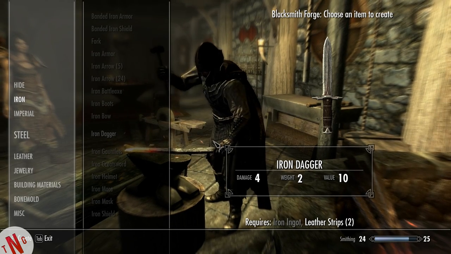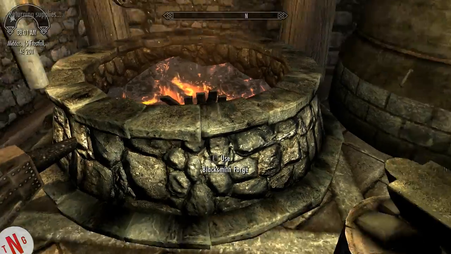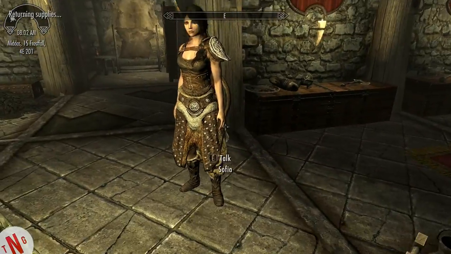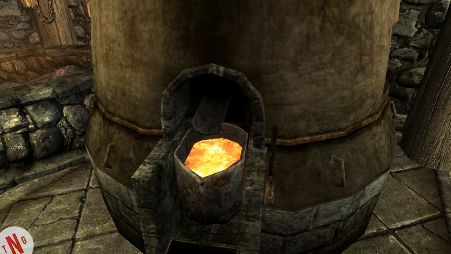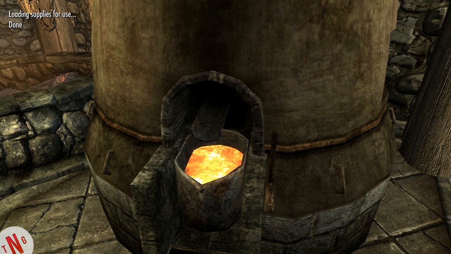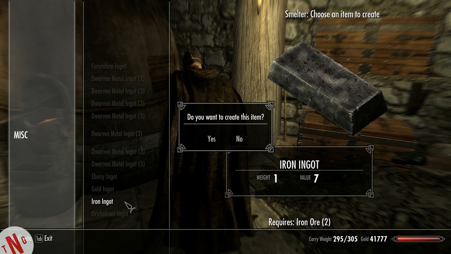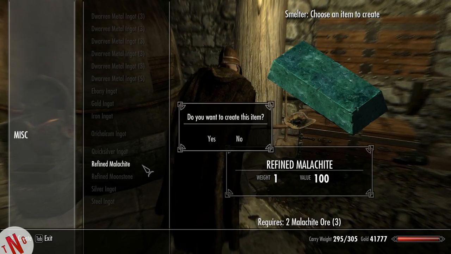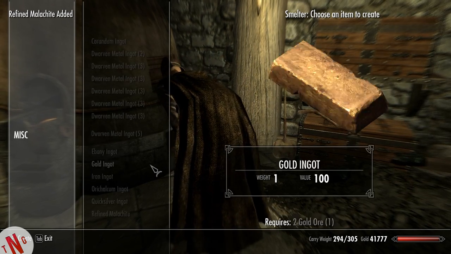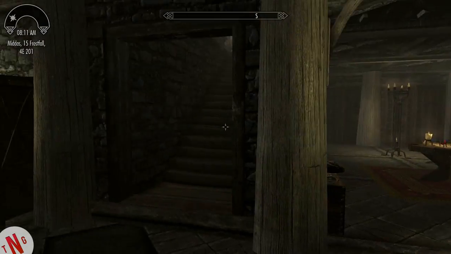There we go. Didn't get that much up, but still, we created a bunch. Hey, come on. So, let me just... Loading supplies. Requires 2 iron ore. Ooh, refined milk, got this. You know what? I think it is about time I go mining and hunt.